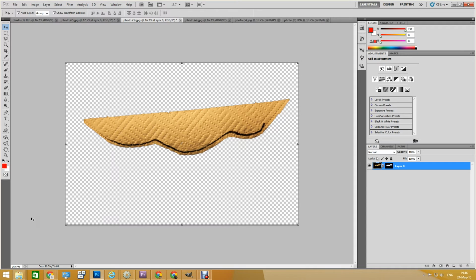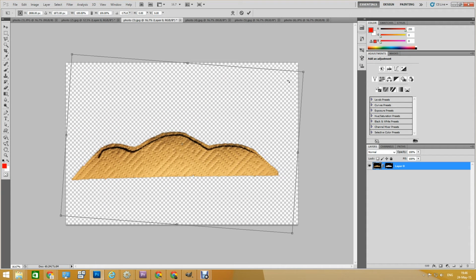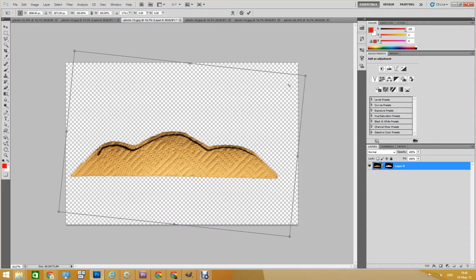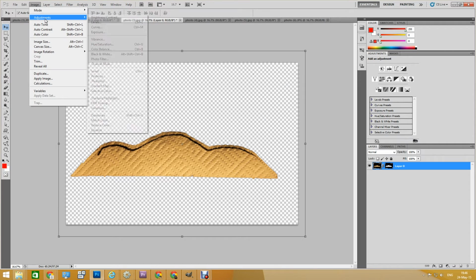Maybe I want to rotate this so that it's straight, so let me just use my move tool and rotate this layer to make it straight, and then I will do some of the same steps.